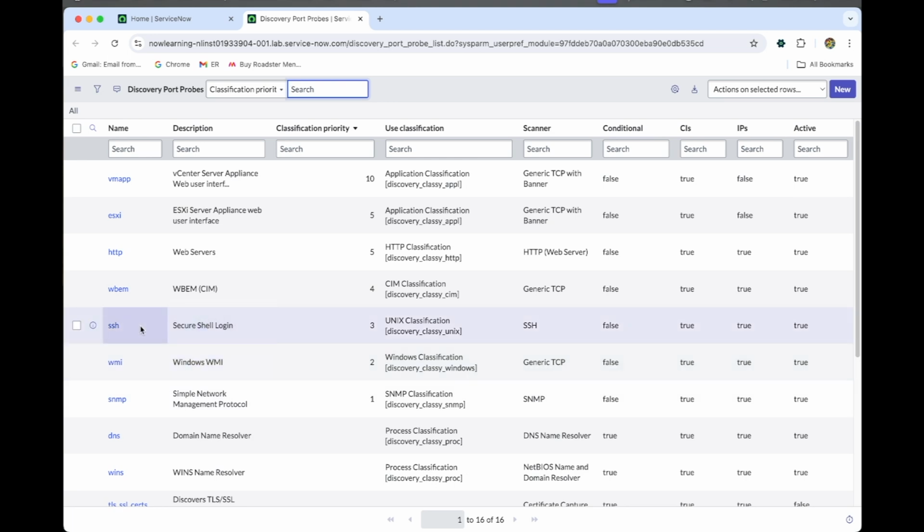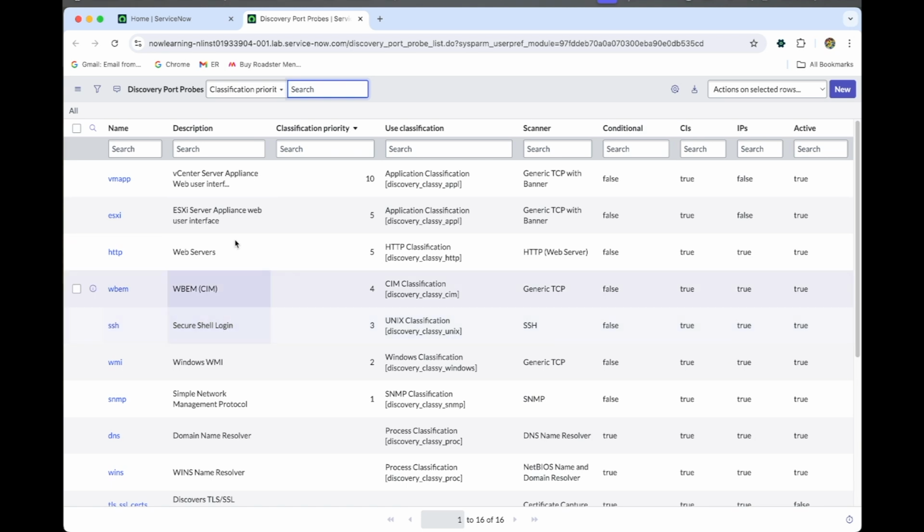These port probes are used in discovery by Shazzam probe to detect protocol activity on open ports on devices it encounters, right? When a port probe encounters a protocol in use, the Shazzam sensor checks the port probe record to determine which classification probe to launch.